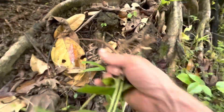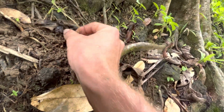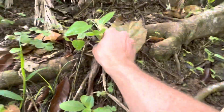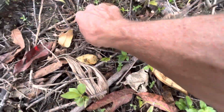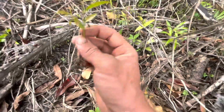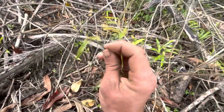Try to do it as gently as possible and get as much root as possible. So this one's a good example. Nice and young. Just gently see if you can get as much of that root out as possible. And there you have a little umbrella tree. Got a few here. That's a blue Quandong. Boom. So two trees, and that there is $3.50 each. So that's $7 I have in my hand right there.